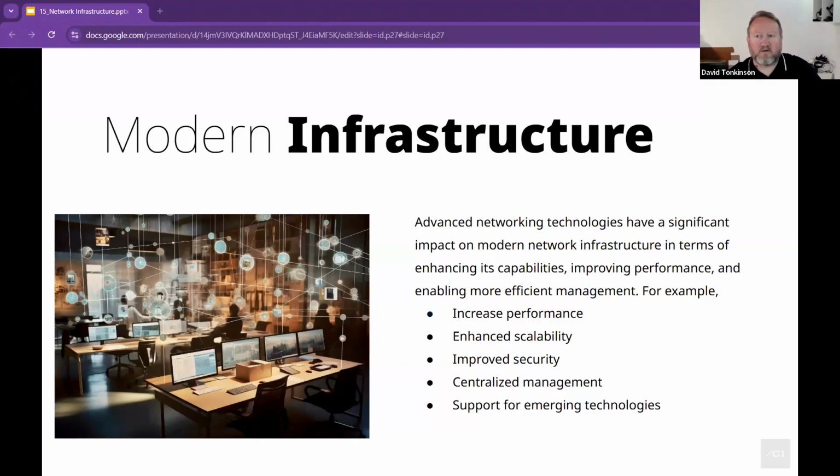Gone are the days of keeping it on an Excel sheet and trying to work out which IP addresses we've used. The modern infrastructure will also support new emerging technology when it comes in. The Internet of Things is a buzzword that's been around for years, but IoT, cloud computing, edge computing, and virtualization all help with our modern infrastructure.